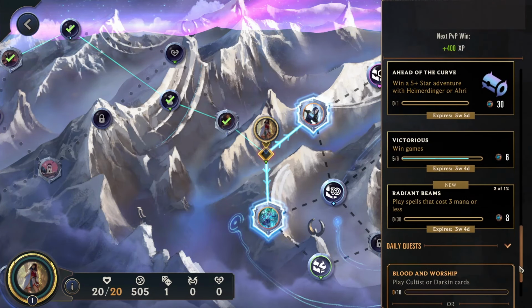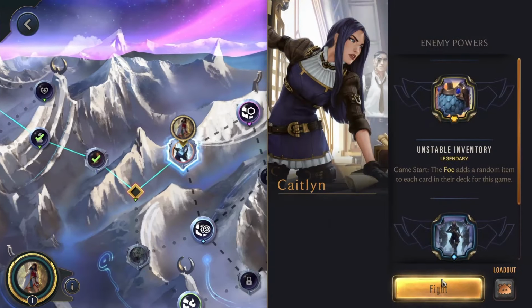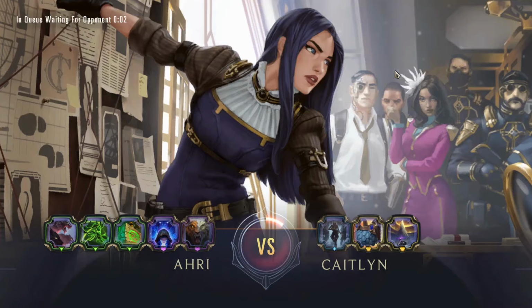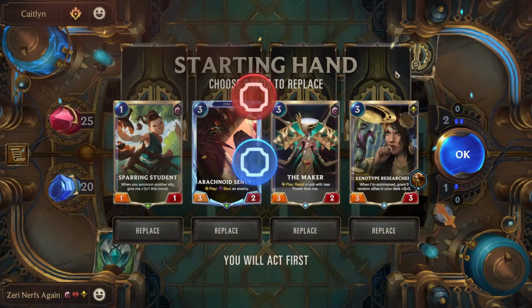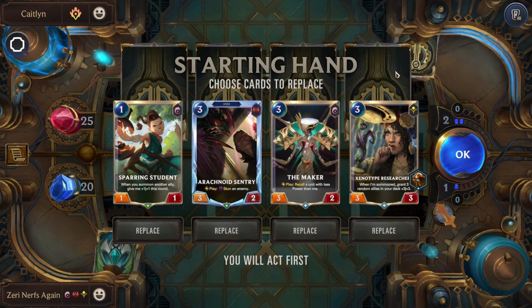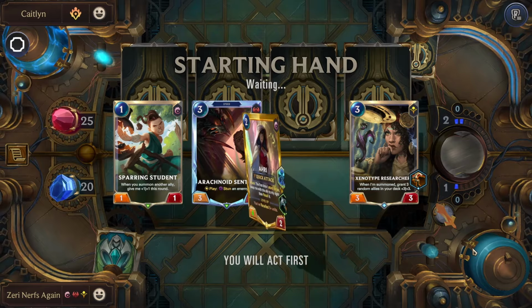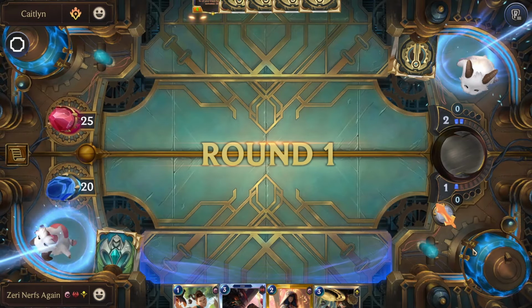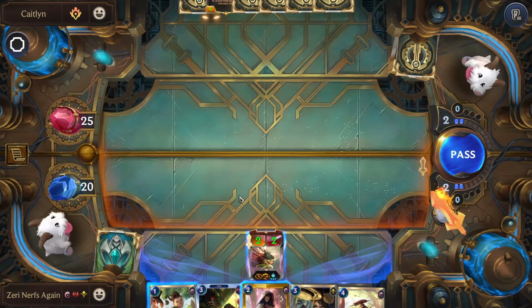What's like a new quest? Spells that cost 3 or less mana, that's cool. We are gonna go for Caitlyn. And Crash will really come in handy here, because I can grow stats quite well with all of the abilities here, and... Do I want to keep the Maker? Probably not. I will keep the Sentry, though. And I keep forgetting to equip my stuff. I am bad.